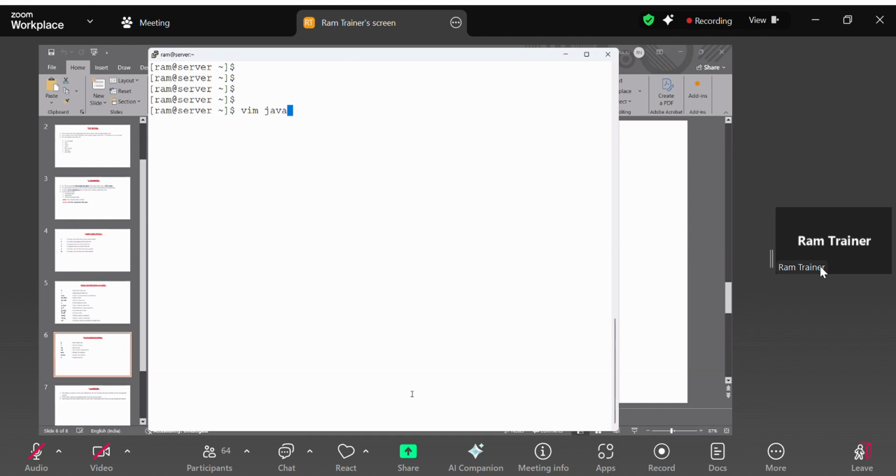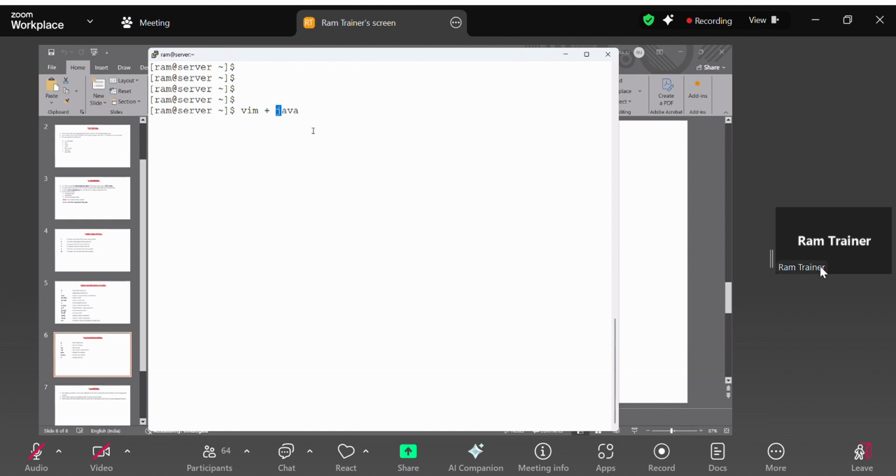If you want to reach the 10th line or 11th line or 13th line, we can use the shortcuts again on the file. But what I'm saying is, if I use the plus symbol between the command and the file, then the file opens directly at the last line of your file. I mean, the file opens with the last line.